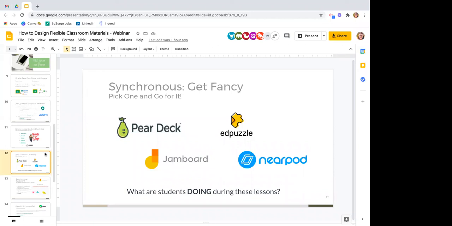If you want to have your kids engage with it, we're gonna bring it all home. Let's pretend you created those templates in Slides, for example. You recorded it all and you want your kids to then interact with it. One of my favorite things to do is use Edpuzzle.